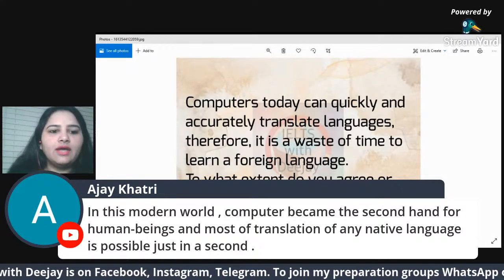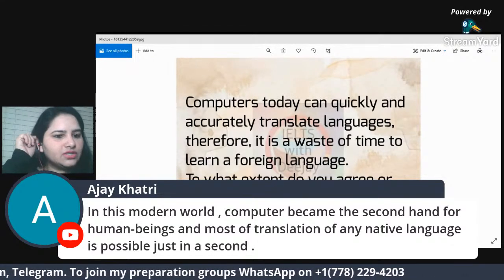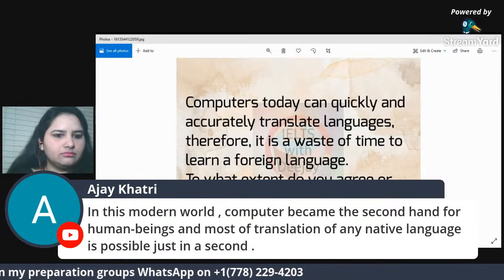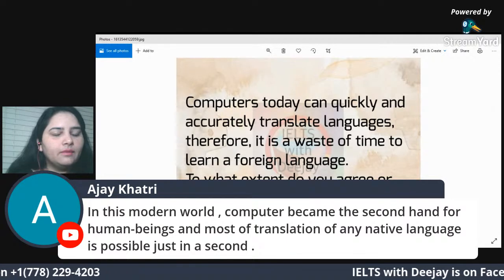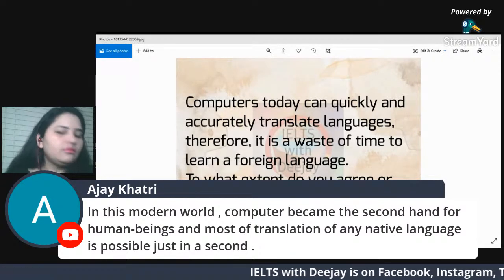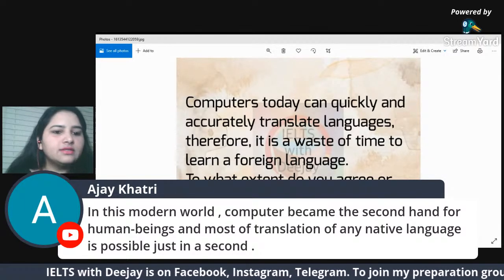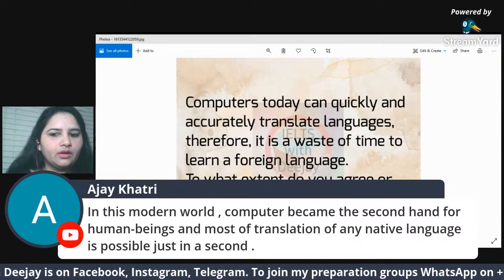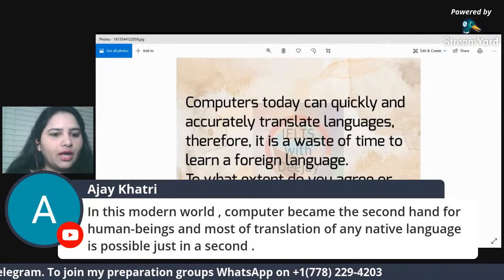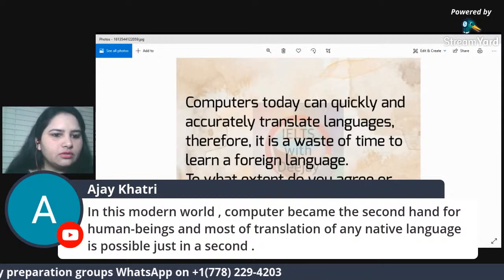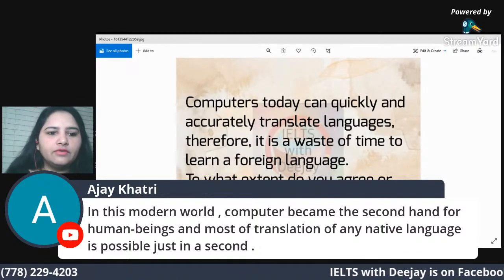Paraphrasing has to convey the same meaning of the question, but your meaning has changed. There is nothing about the foreign language that you should not learn it because you can simply translate it. You haven't written that, and that should be there. That is the effective paraphrasing. Others also try. Otherwise, it was fine. But when I match it with the question, it's not going with that, so it's not the effective one.